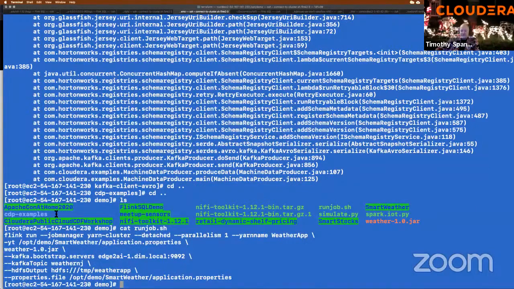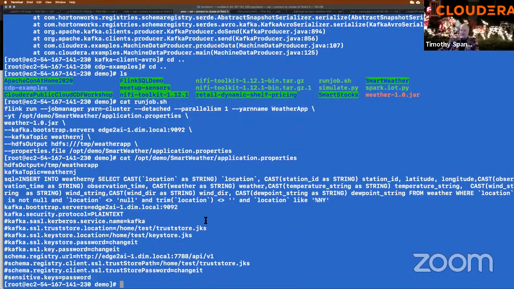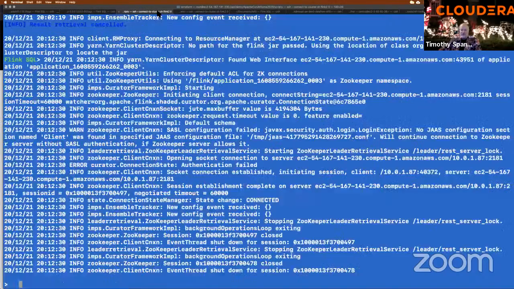Apache. There's that jar. We've got a property file connecting to any trust stores we have. Here, I've got a SQL statement in there. Got the bootstrap for the Kafka, all those sort of things. How do I connect to my schema registry? Pretty straightforward. I also have out here, we're passing a couple parameters as well. I still try to figure out which is a better way I want to pass parameters, either one.